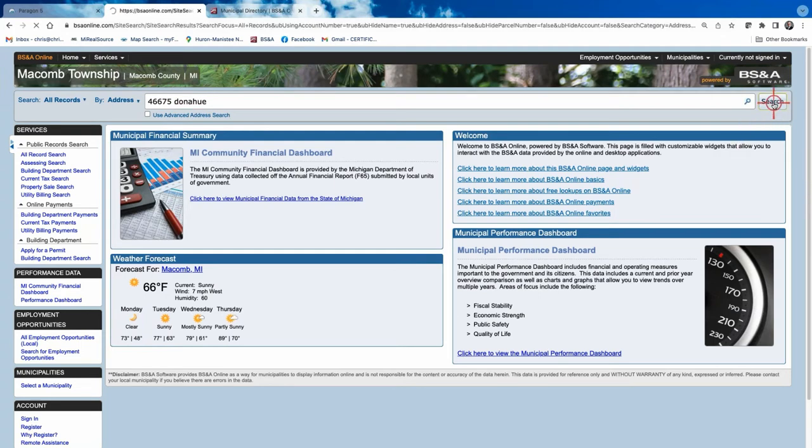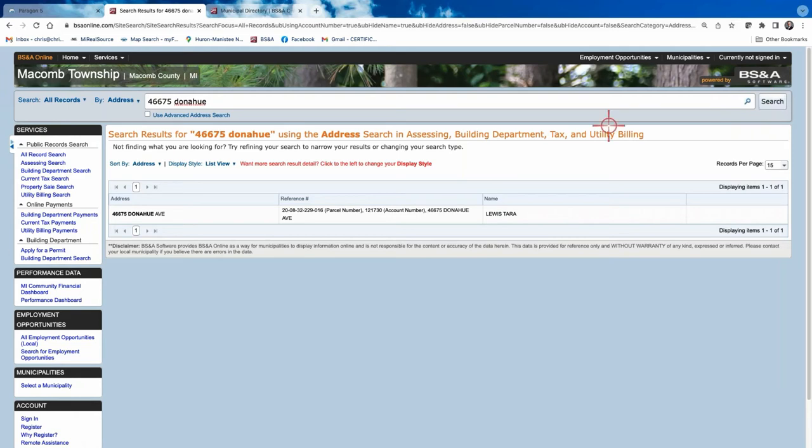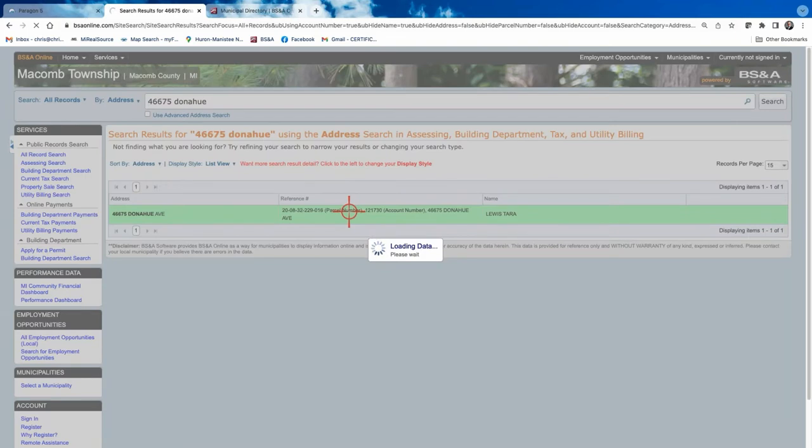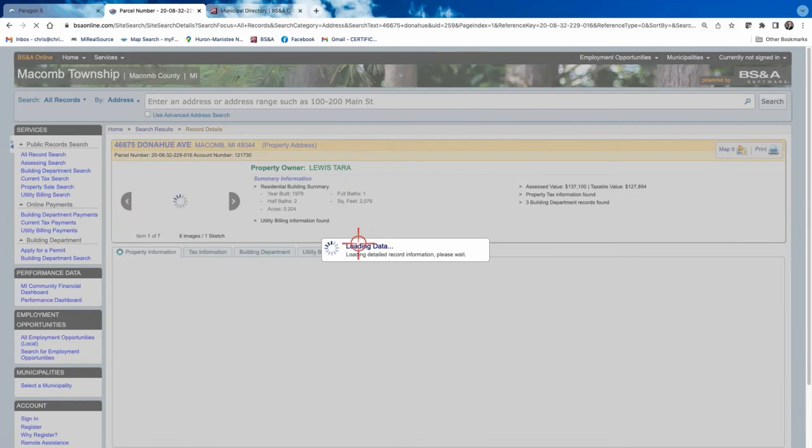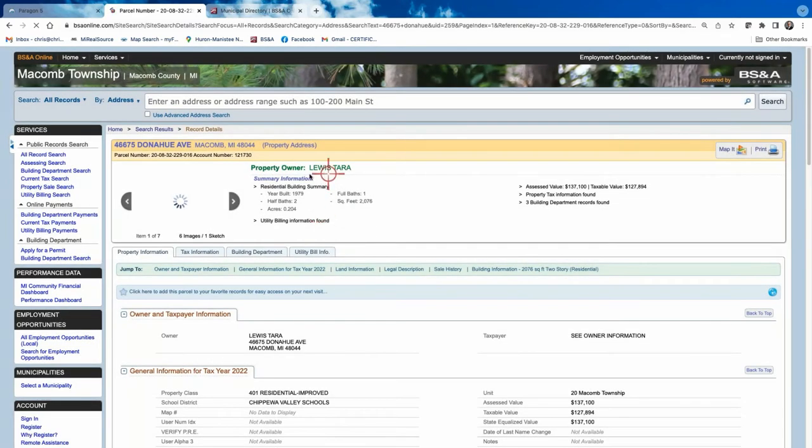The reason I start with the property tax search is, first off, I got a call from one individual. Her name was Tara. Here's the property. You click on that and highlight it on the section, and it loads the data. I can see right now that the property owner is Tara Lewis. If this were in an estate, or if it were a trust or something else, that property owner would be there. If there were 2 people on the title, both those names would show up.